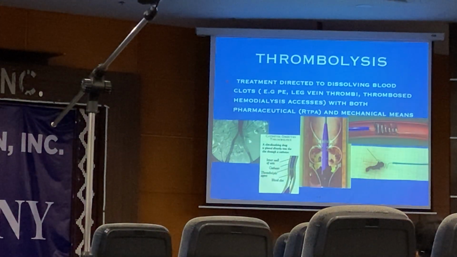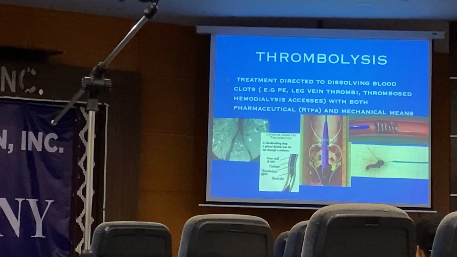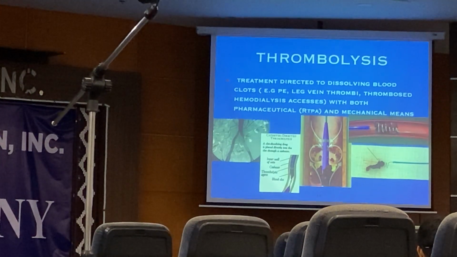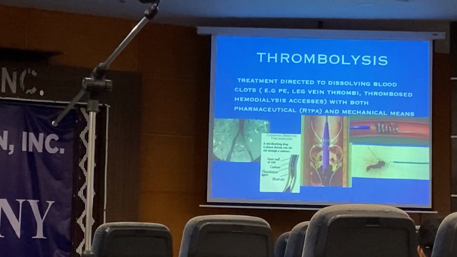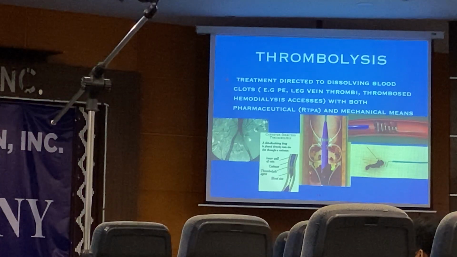Another procedure we do is thrombolysis. As I mentioned, a patient who developed pulmonary embolism is due to a sudden embolus in the main pulmonary artery. That's very dangerous. Patients can die suddenly. So what we do is place a catheter going to the pulmonary artery and drip streptokinase or urokinase. And nowadays we do use rTPA.